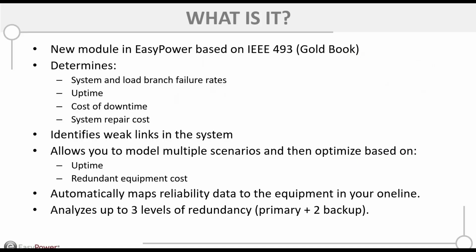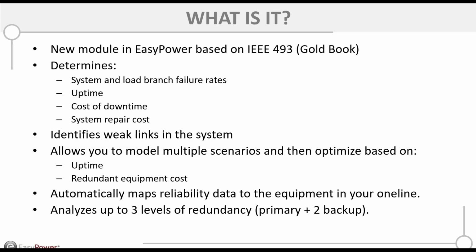So the ultimate thing that we're interested in with performing a power systems analysis for reliability is to determine what ultimately it should come down to cost for you. To do that, we have to quantify the uptime and downtime of all the components and the load branches in the system, and then put cost numbers on those. At a high level, there are a couple of different types of cost. There is, of course, your repair or replacement cost of an individual piece of equipment when it goes down. And then there's also the cost associated with the time for a particular load branch to be down.